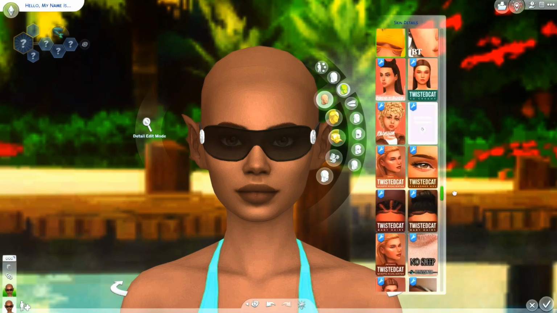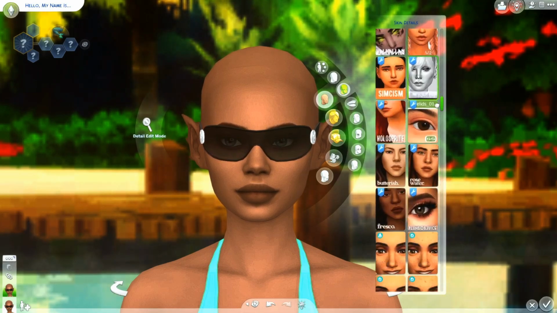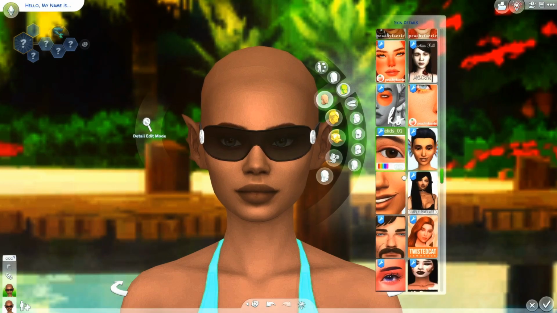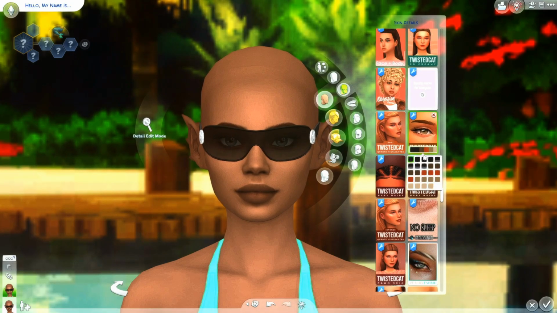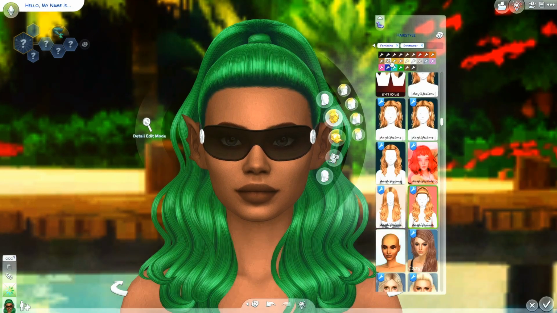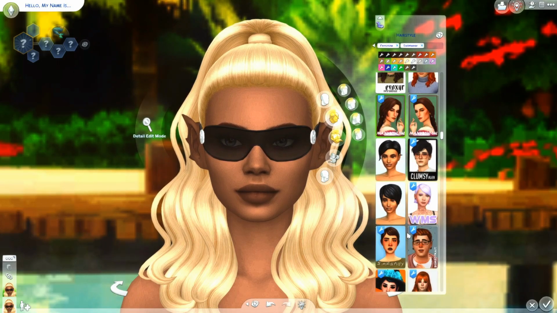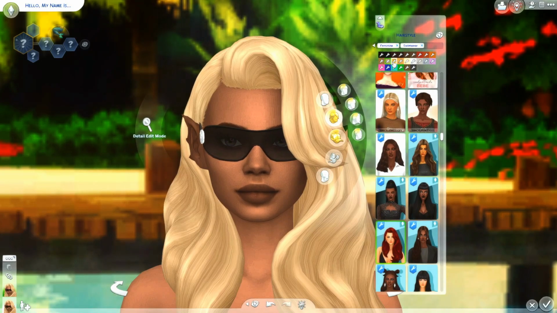I spent a lot of time on the makeup, even though you can't really see it that well because she's wearing the sunglasses. I mean, you can kind of see it. You can kind of see what I'm trying to go for, that glam Hollywood look. I gave her lots of accessories and stuff, too, jewelry. Just an absolutely fabulous sim, right? Just the extra fact that she's a mermaid thrown in.